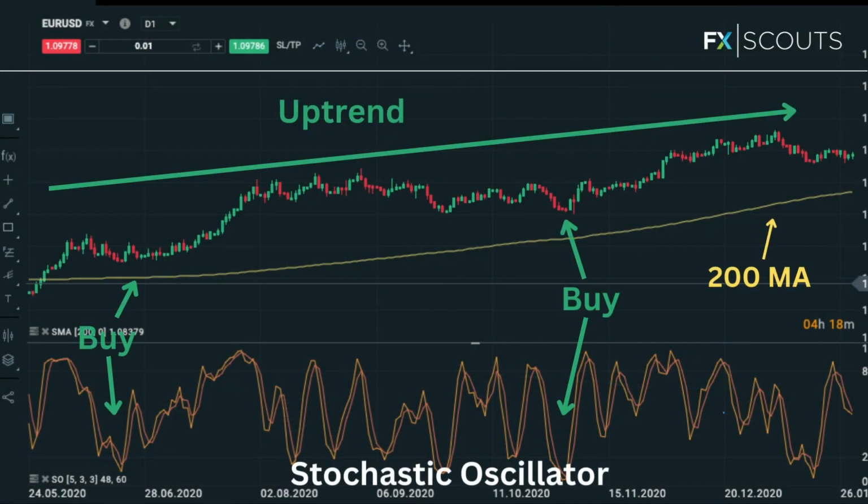As you can see on this chart, the market is trading above the 200-day moving average for a prolonged period of time. This means that the market is trending upwards, so traders should only be looking for long entries into the market. This example makes use of the stochastic oscillator as well, and traders should make use of an indicator or any other criteria they feel comfortable with in order to ensure that they make the right decision for their entries and for their exits.